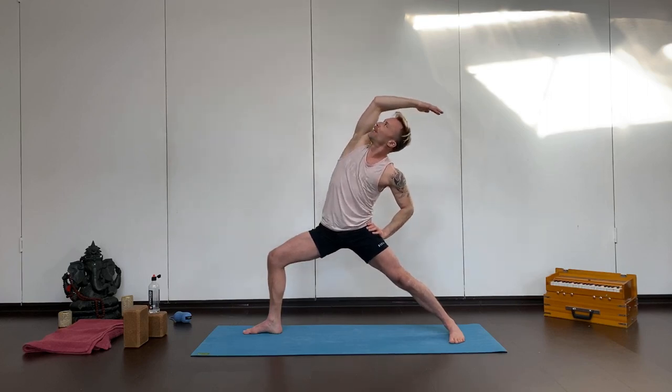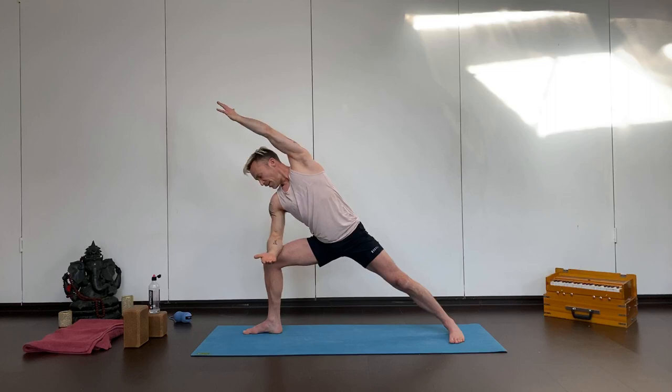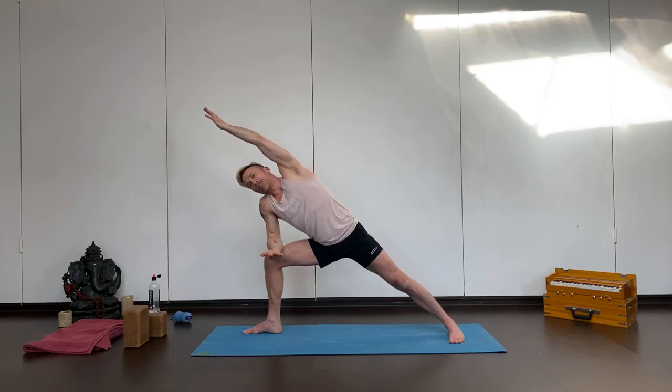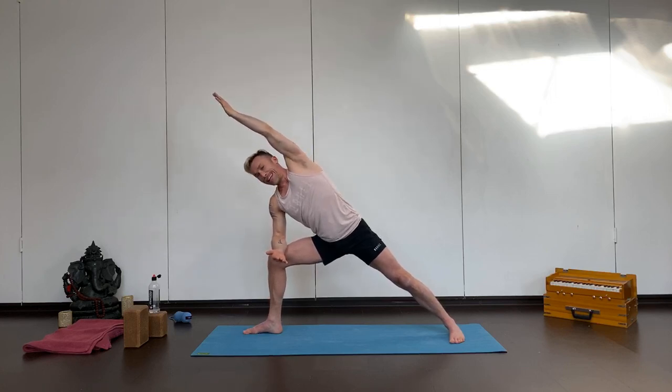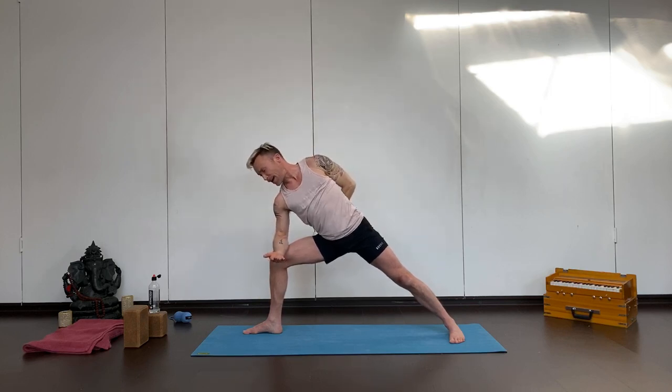Reverse. And side angle. Come forward onto your thigh, bring the left arm along your ear. Make sure if you're staying on your elbow, you keep the shoulder down away from the neck. You're not sliding forward into that shoulder. Those of you that like to bind, you can take a half bind, bring your left hand behind your back and just open the chest.